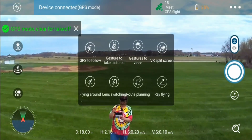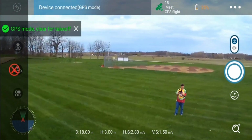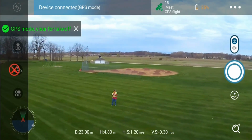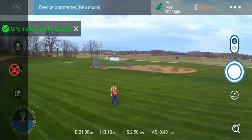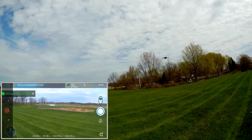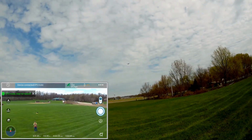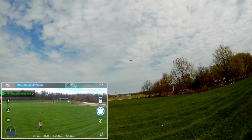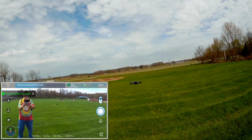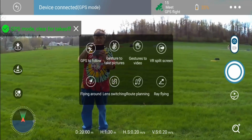So let's go into special modes again, and ray flying, clicking ray flying, up and away. Okay, that's it. I want to make sure that that stops. Let's bring it down this way and try it. Head it toward the street. I do like up and aways. Those are neat. But normally I have to manually do these. Oh, there it goes again. And it goes up to about that height and stops. So let's bring it back down and see if it'll do it again. Bring it in, letting go of the sticks, pointing it toward me. And I guess we have to select it one more time. So ray flying.